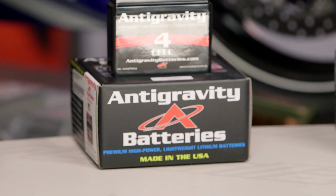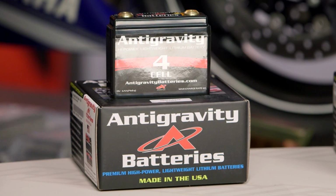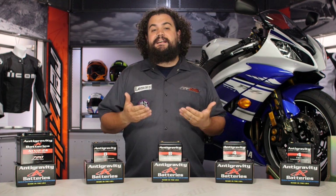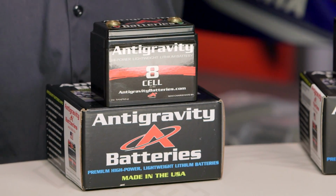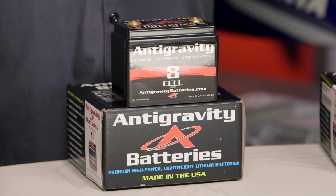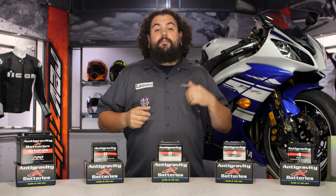Without going into a whole long diatribe about electricity, you should know that a battery with a lithium ion core basically has different guts inside the battery itself than your standard lead acid setup. They're great at delivering a big hit of power up front, they're exceedingly small, and they're very light. Now you should be considering one of these really if you're in a scenario where you need that stuff.